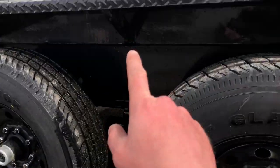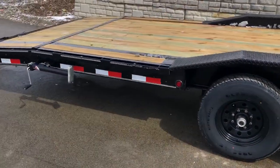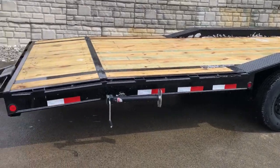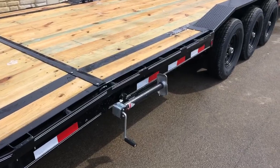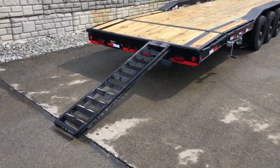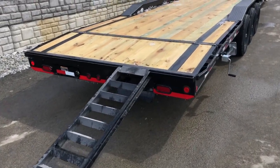You'll notice they also do the gusseting on the drive-overs, and they build it out of a lot heavier material. You'll notice on these drive-overs you get a nice low approach angle. It's got the extended beaver tail, and this one's also got the swivel support stands. On this one we've also lengthened the ramps — this has a dump trailer style ramp. They're about 7 foot instead of a traditional 5 foot car hauler style ramp, and these are a rear slide-in.